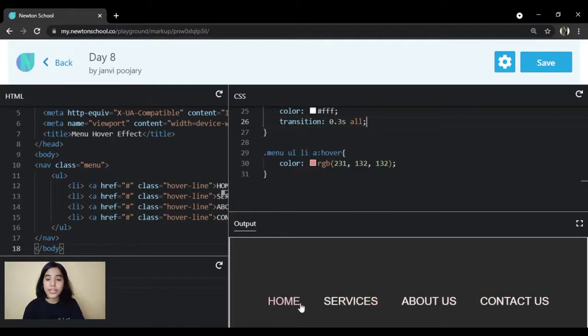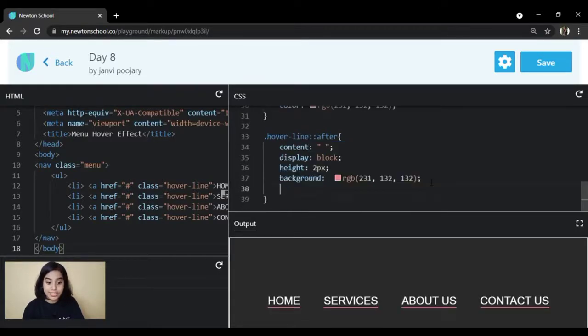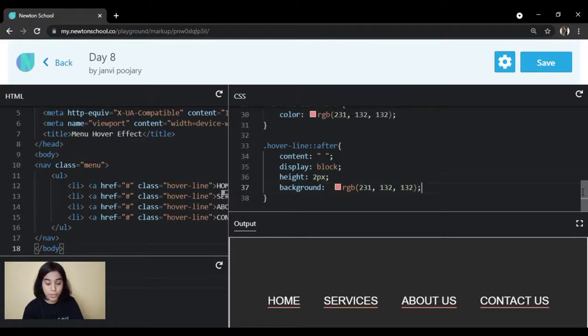You only have to add content whenever you want to add some text or some emojis or something like that. We'll set display block and give it some height so that it is visible and looks good. And also I'm going to give it some color so it looks like an underline over here, but this doesn't look good. This underline should only appear whenever somebody hovers on it.